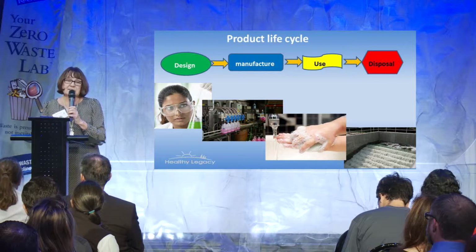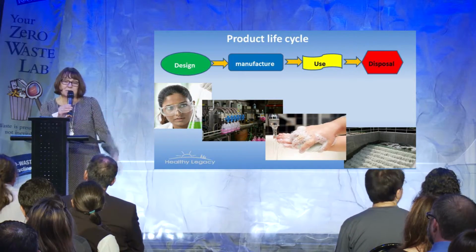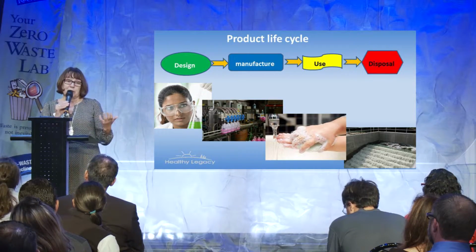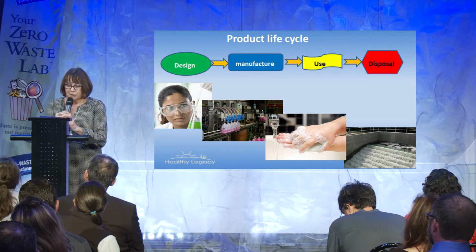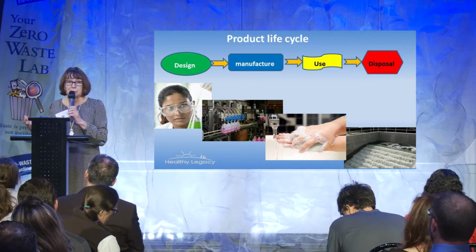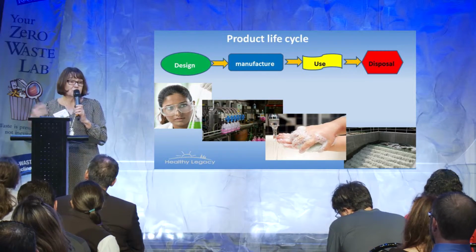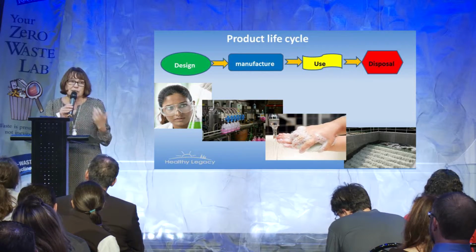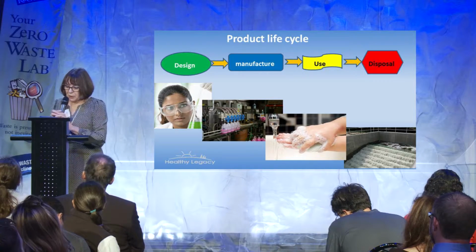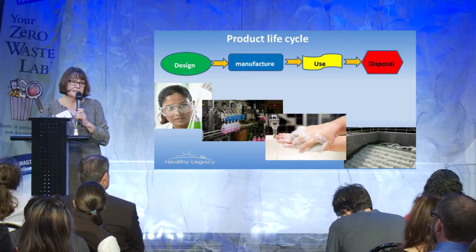There's a lot of businesses that have substances of high concern lists. For example, we've got retailers, Target and Walmart, that have lists of toxic chemicals that they want to keep out of their stores. Perkins & Will is an architectural firm that has a list of 25 chemicals that they feel need to be considered when you're designing infrastructure to keep these chemicals out of buildings. So there's businesses that have a vision for doing this.